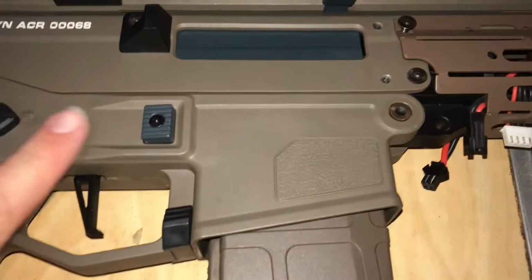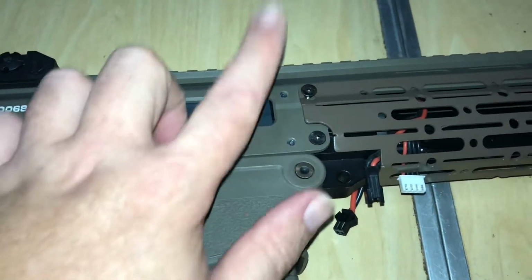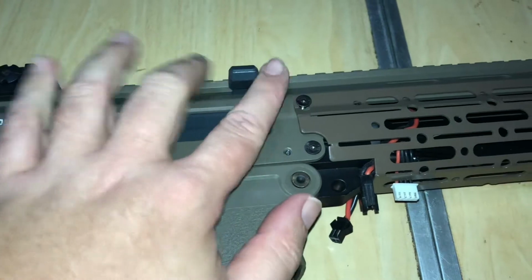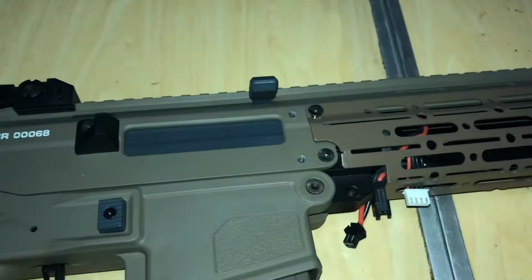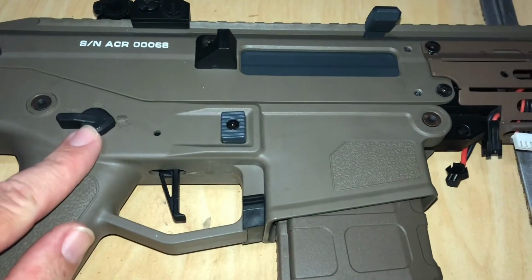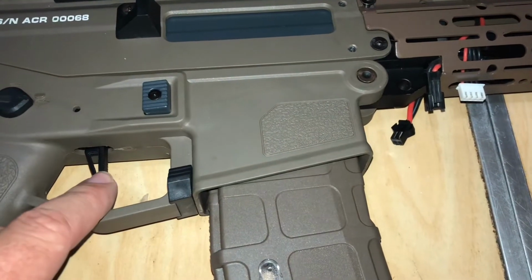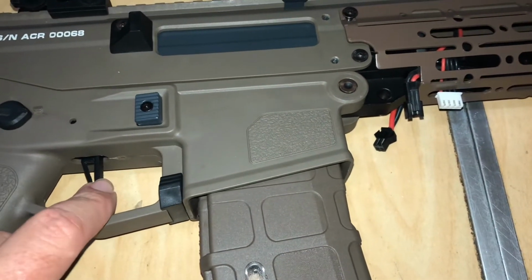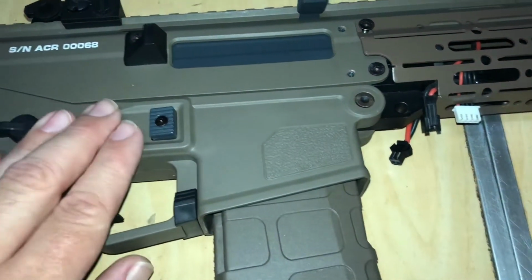I have got the metal upgrade kit, which gives you your metal mag release, metal slide latch, metal bolt latch. I actually put it on this side because I am left-handed, but you can put it on either side. It also comes with metal switches as well, but I haven't put them in, and I have not used the trigger that came with the kit because this gearbox already had this trigger in it, and also a set of just cast metal gears.